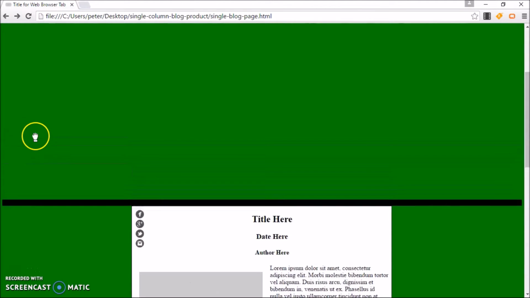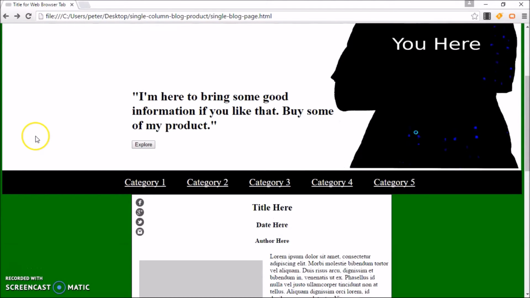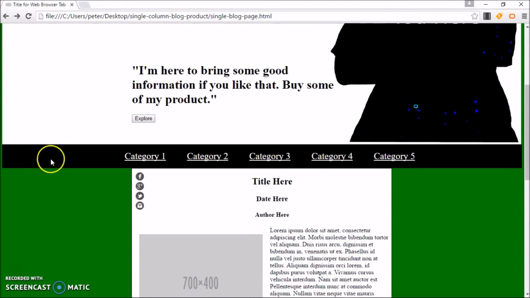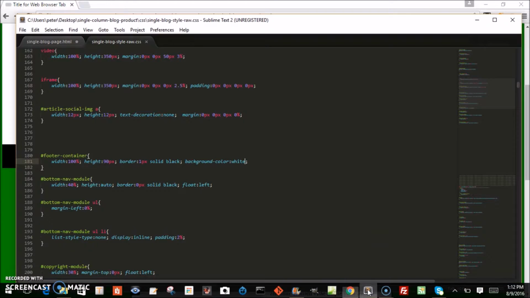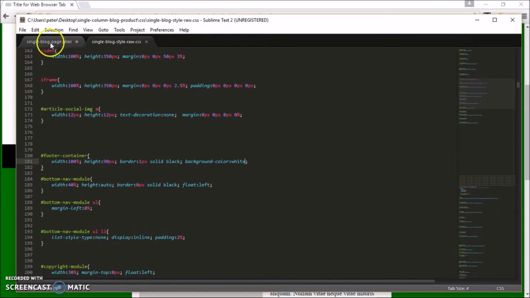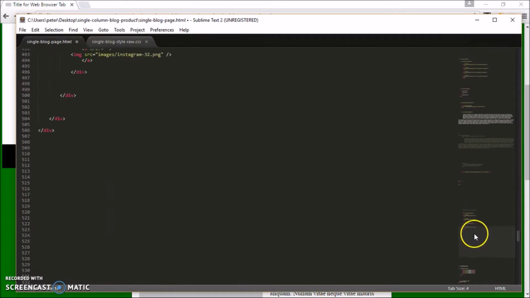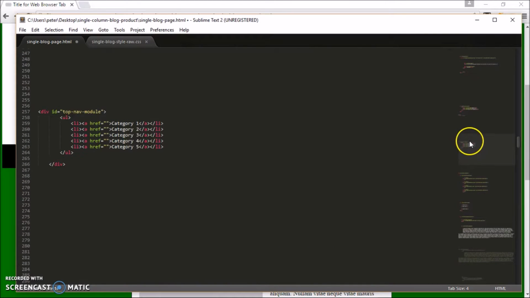All right, so let's say that's cool, but I want to change this category box to red, let's say, or whatever color you like. Same thing applies. You just find it, since it's right here.